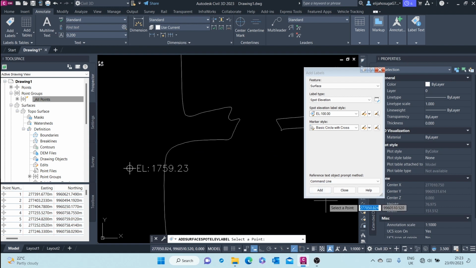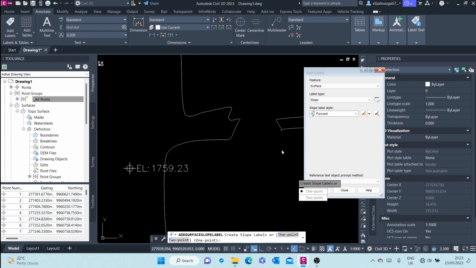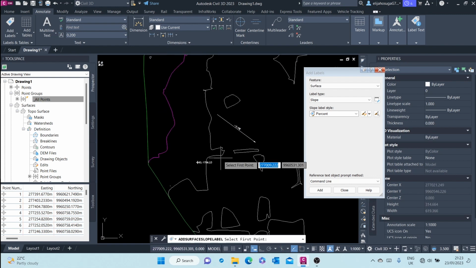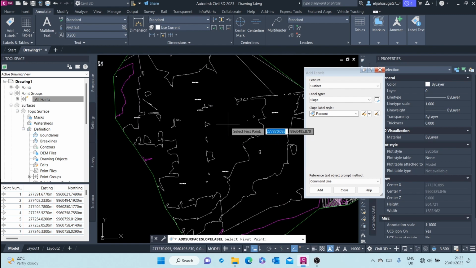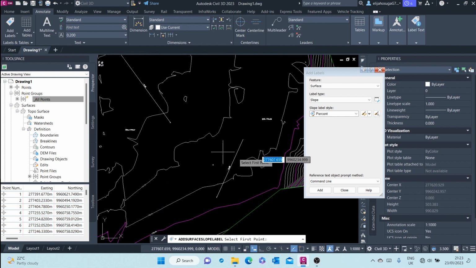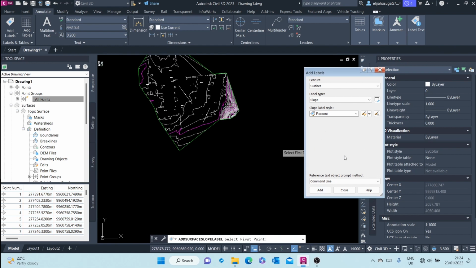All right. Let's see slope. Let's do run over rise, as a percentage. Let me add a slope. I have the option of picking 1 point or 2 points, a slope between 2 points or a slope at a point. Let me start with 2 points. So that's the slope between those 2 points. That's the slope between those 2 points. And once I'm through, I can close. But let's explore the last option here.